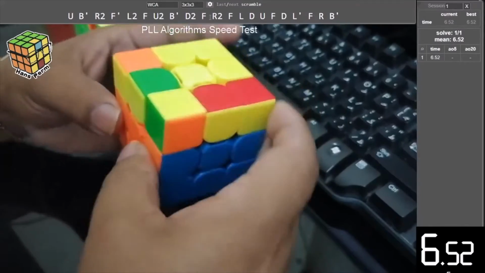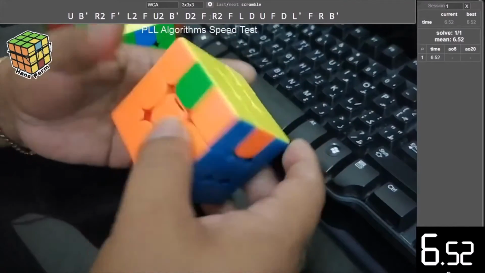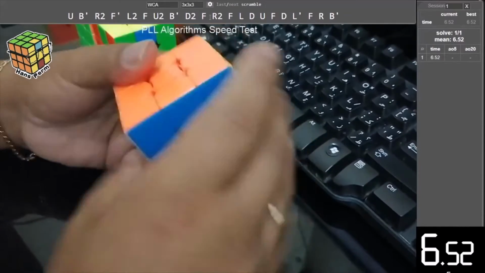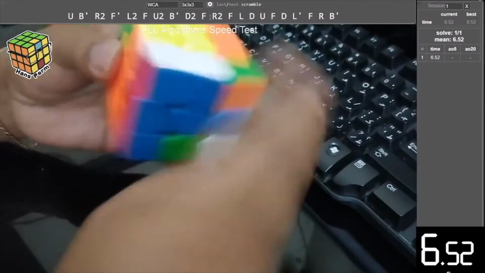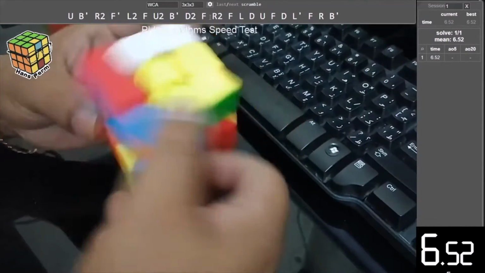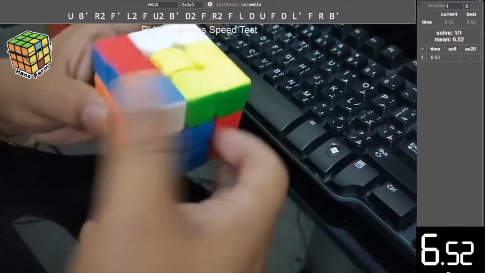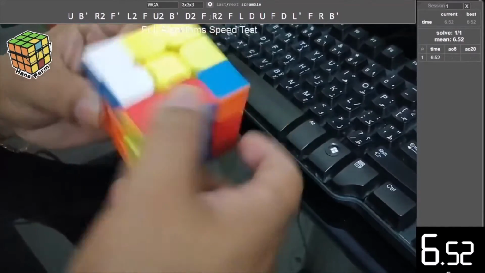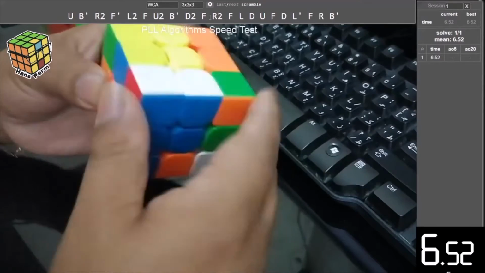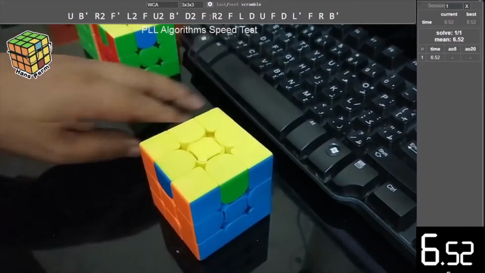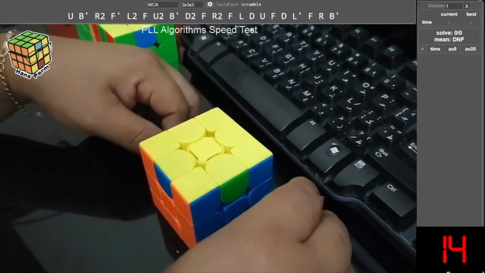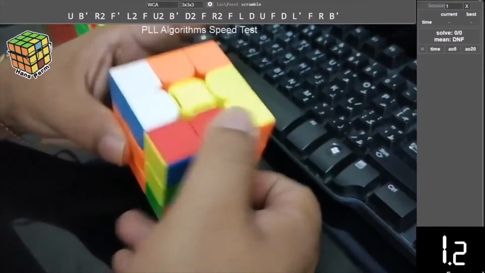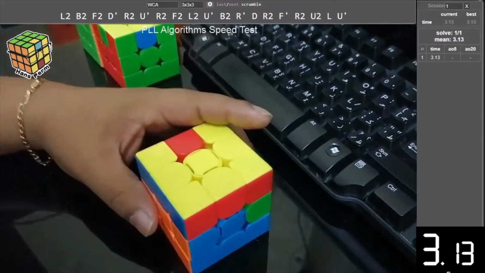I cannot get my average for this. Sorry for that. Right. So let's start it once again. What is this? I'm sorry.